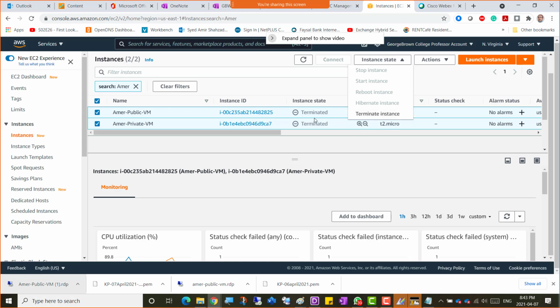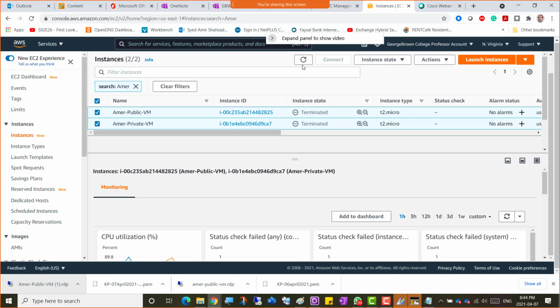So I see they're terminated already, written there. Make sure in other regions where you're working that you deleted the virtual machines and that the terminated state is appearing there, right? Only then can you proceed to delete the VPC you created. Only touch that VPC and delete that. That VPC will delete everything else that was connected to it automatically as well. And make sure that your created VPC is gone.